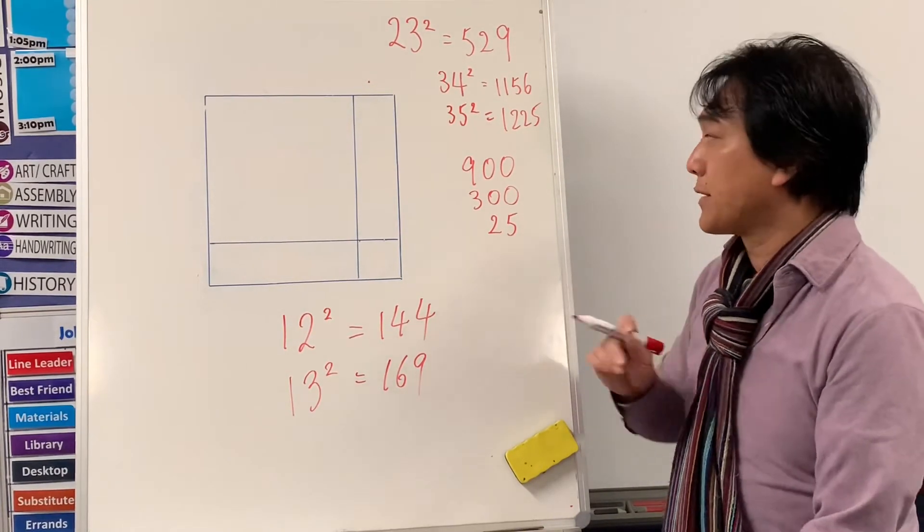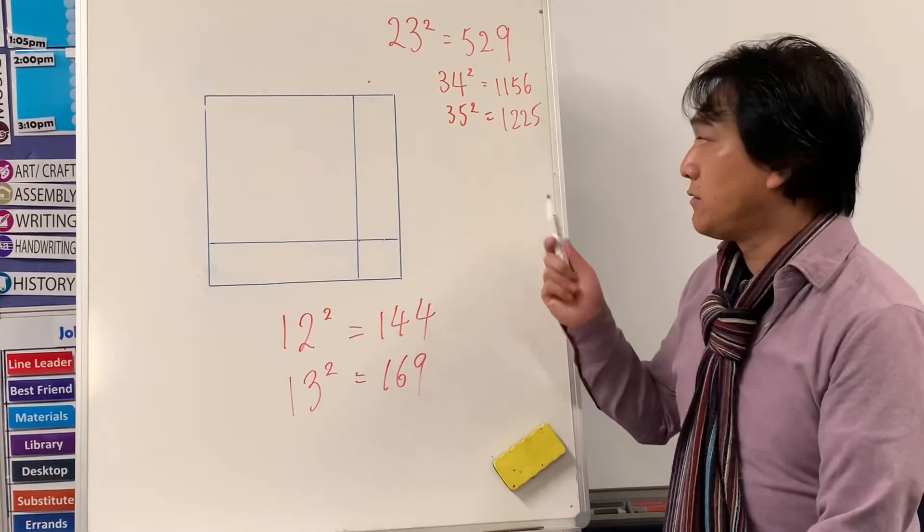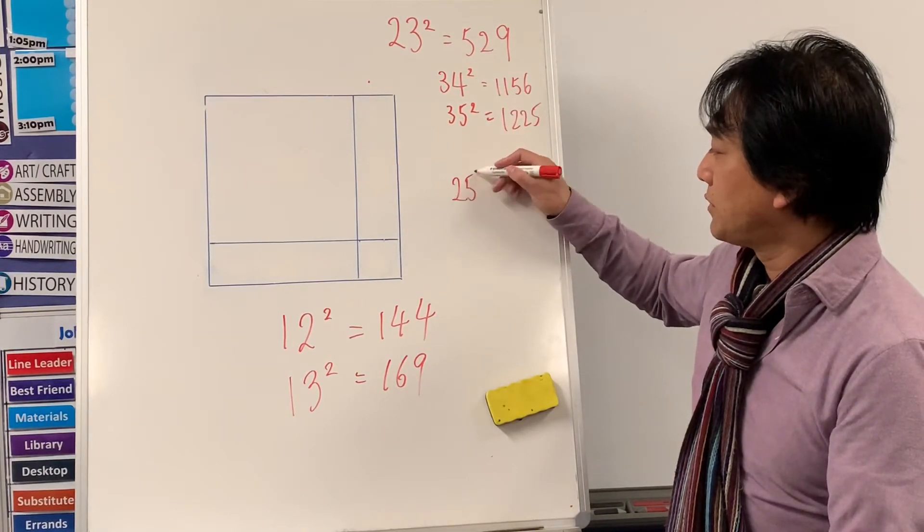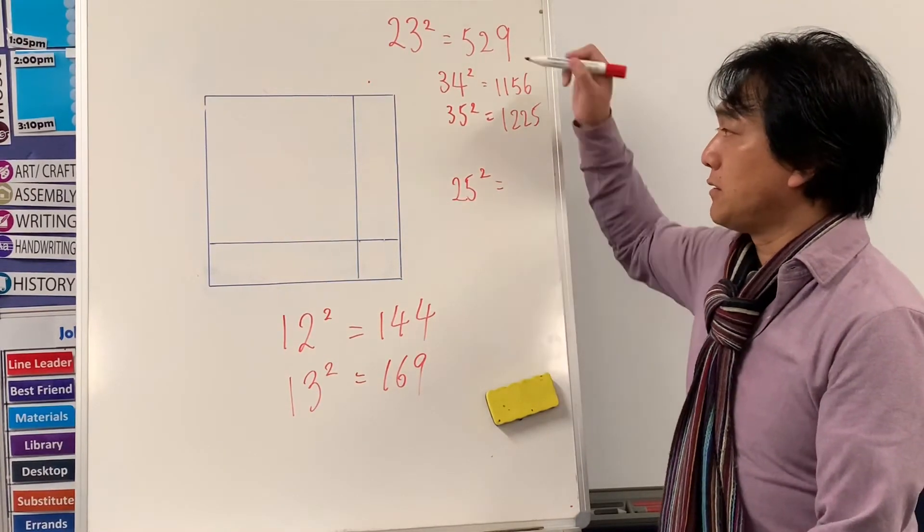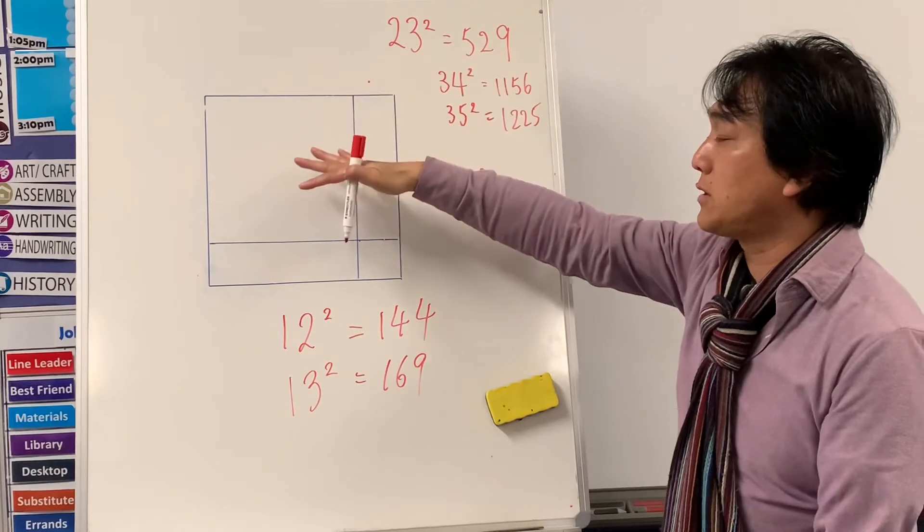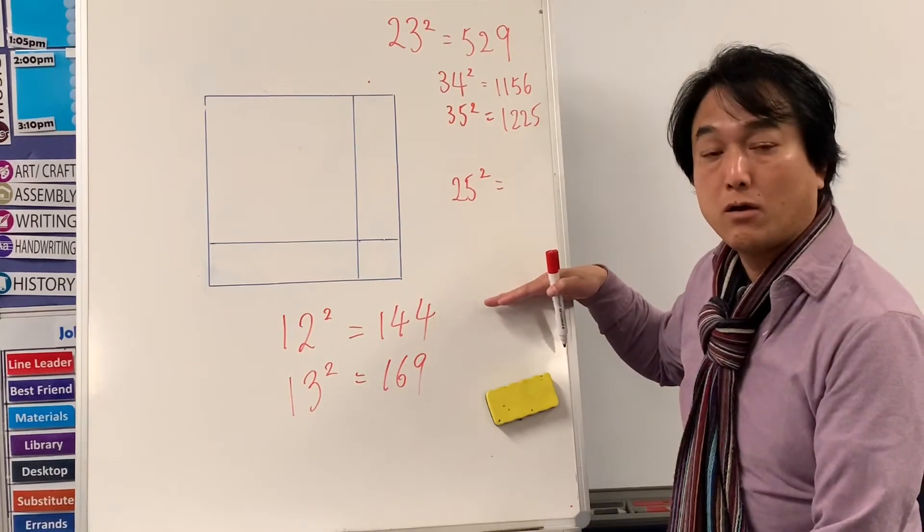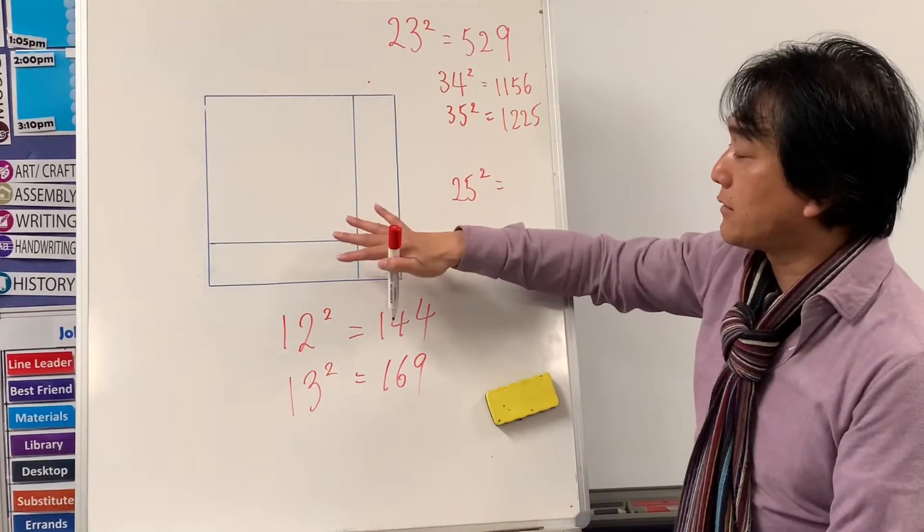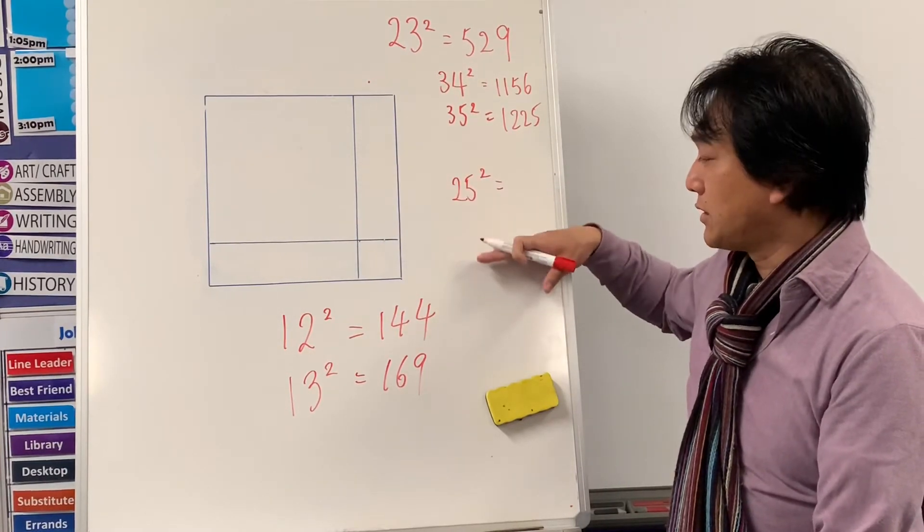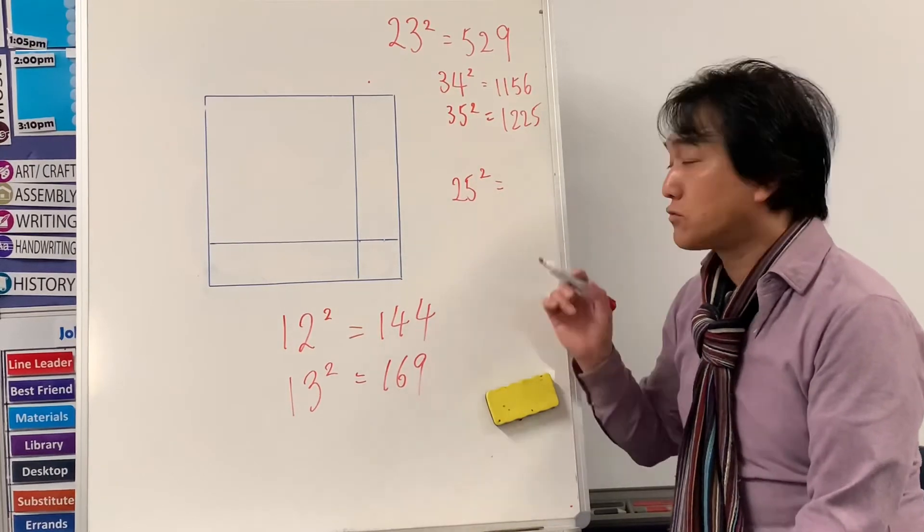We're getting there, aren't we? I'll give you another number. Let's try to do that again. How about we use twenty-five. Twenty-five squared. Now if you need to write twenty-five, twenty-five, then sort it out, you can do that. Or you can just look at the squares, write these under the new box but on the side of it. Then you just add them in your head. Or you can just look at the square, pretend you're writing down these numbers in the boxes, not writing the next word but in your head, and add them together. See if you can do that. Let's pause the video. Try twenty-five times twenty-five.